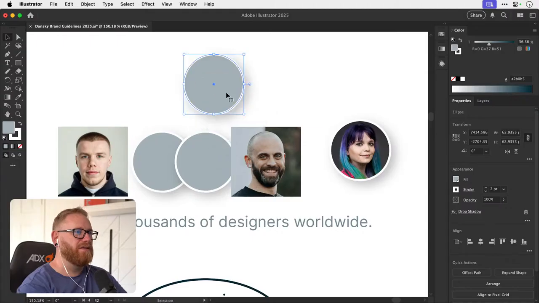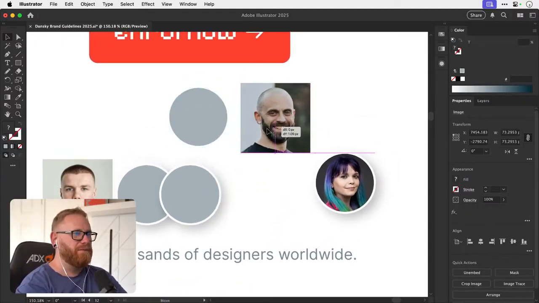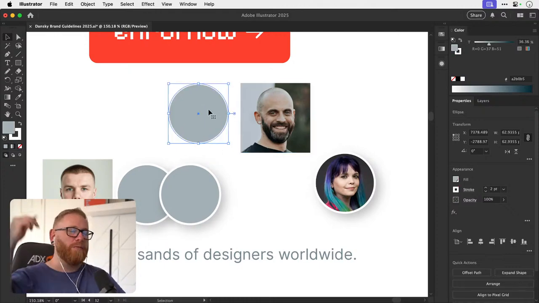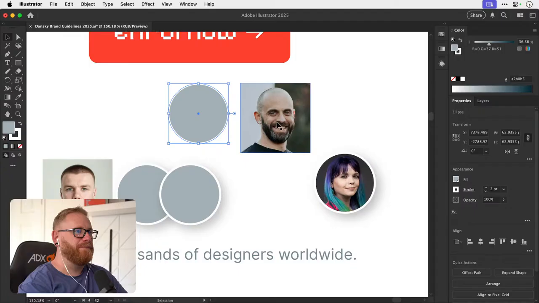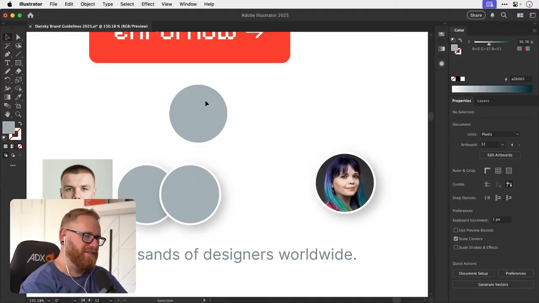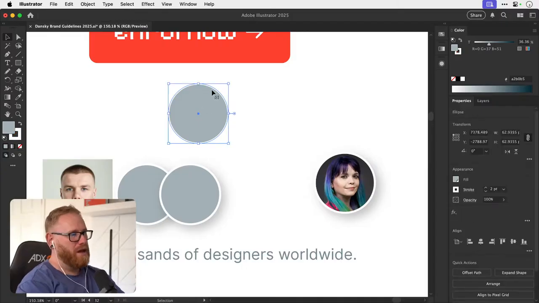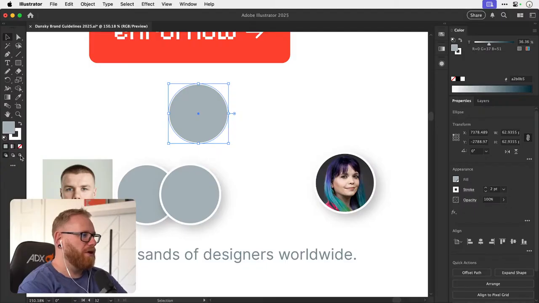Right, what are we doing? So let's get rid of the shadow because it can't handle that. We've got our image here. We've got Reese and his beautiful beard. We've got a shape and we want to pop Reese inside the shape. So first of all, we've got to cut Reese, or the image. That sounded a bit sinister, didn't it? Sorry, Reese. That's going to get rid of it and copy it at the same time. Then we click on the shape. We want to put the image inside. And then down here, you can choose these different options and you want the one on the right.